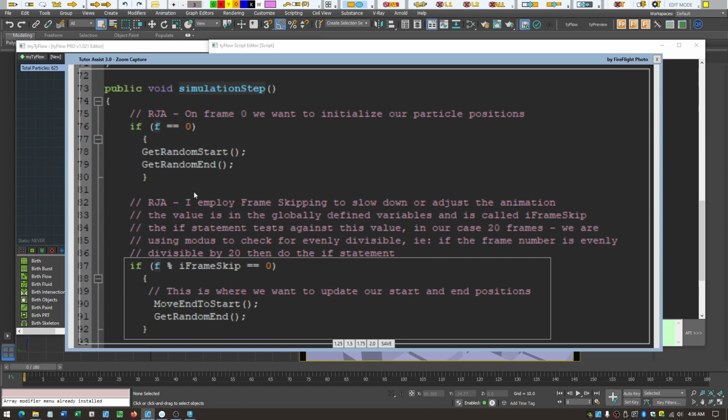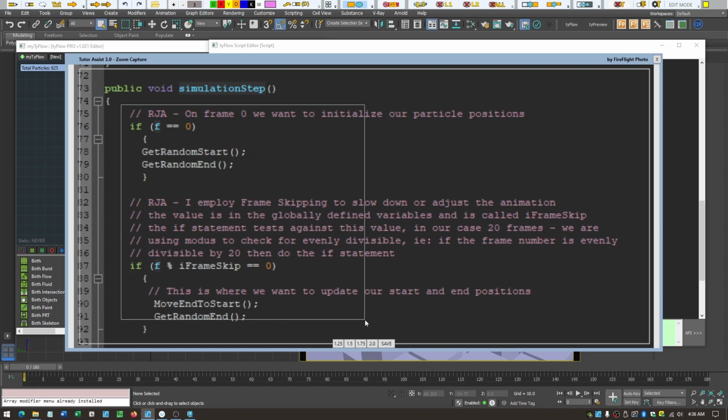And when you think about it, apart from our three custom methods, this is all the code that we actually have written in the simulation step. So you can see how organizing the code and commenting makes it easier for you to understand what's going on. And also when you come back later to reuse some of this code, if you do comment it and understand it, you'll end up having lots of little reusable code snippets that you'll use over and over again.